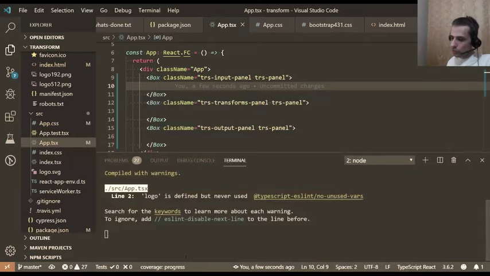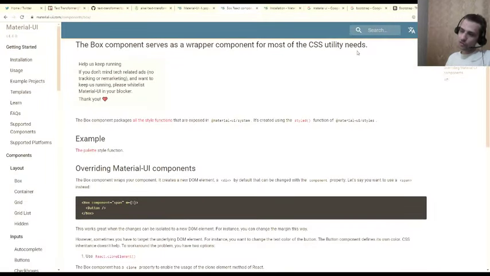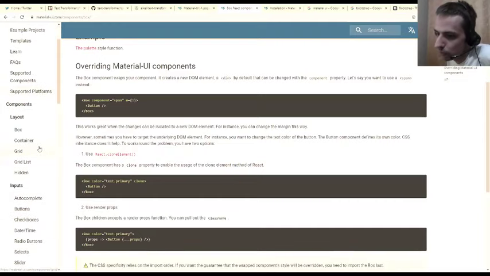Yeah, so now we don't see anything. I don't think this Box is anyhow visible, because it's probably just a container, so it's probably not what we actually want.